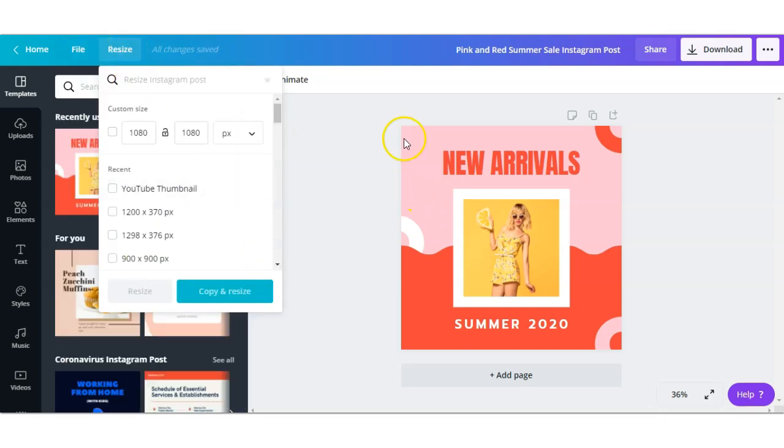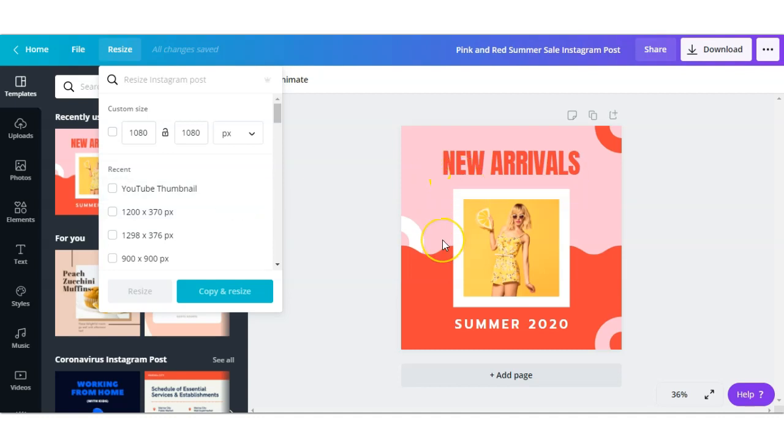So this template here is a perfect size for Instagram, 1080 by 1080. That's what Instagram will accept. It will accept different size designs, but this is what will look good on Instagram, a 1080 by 1080. And obviously for YouTube, if you hover over here, it'll tell you 1280 by 720 is the design pixels that they will accept, and it's different for every platform.